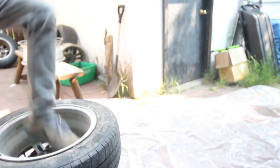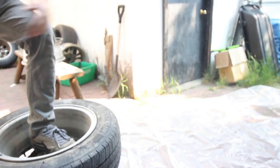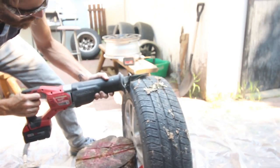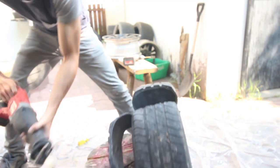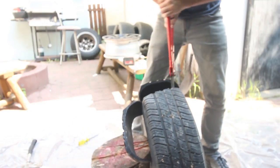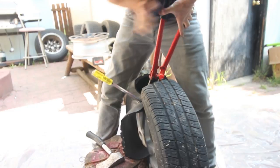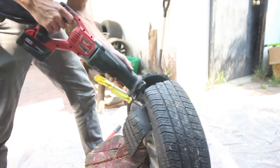Next one. I'm not gonna bother taking out the valve stem. Pierced. Looks good. Now we're taking the bolt cutters in here. That's where we're at. Another modification of the method. Now I'm just using screwdrivers to hold the bead away. See if I can cut through this like this.